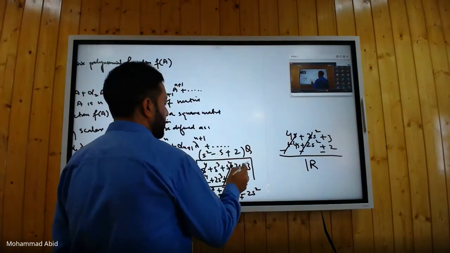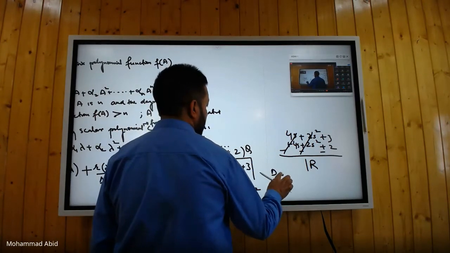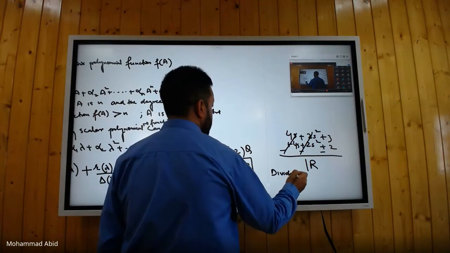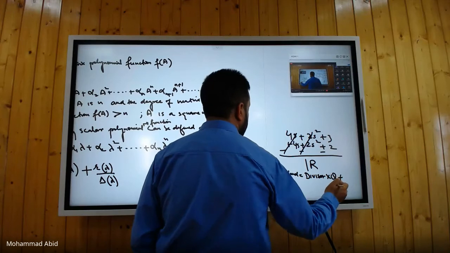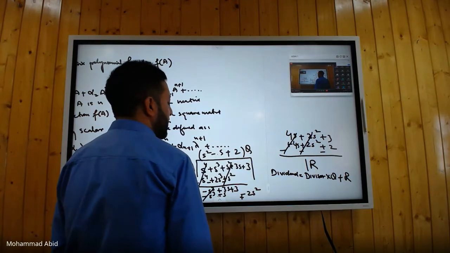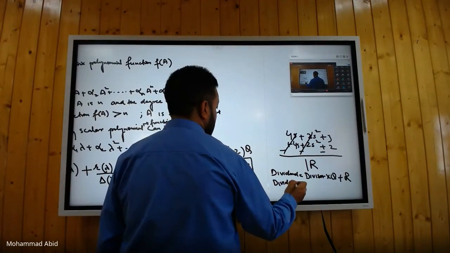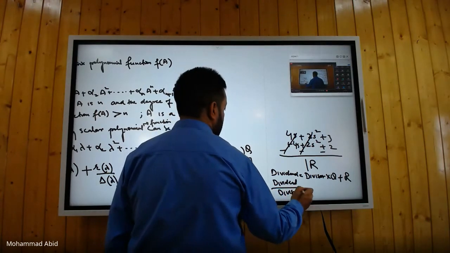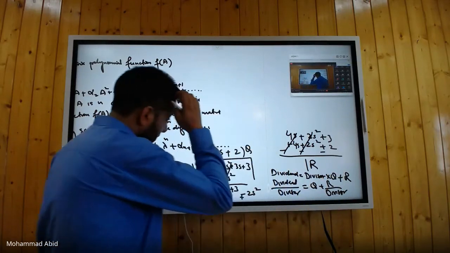Now you already know that this we call the dividend, this we call the divisor polynomial. This dividend polynomial can always be expressed as: what is dividend equal to? It's equal to divisor into quotient plus remainder. Isn't it? Are you getting me? I'm just talking about basic arithmetic. So if I divide both sides by this divisor, I will get dividend upon divisor is equal to quotient plus remainder upon divisor. Is that okay? That's what I have written here.